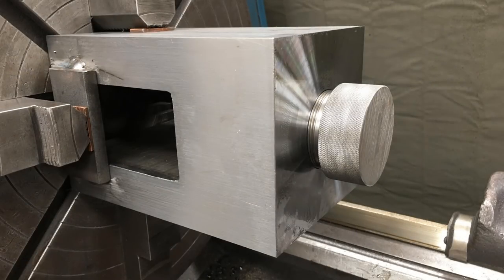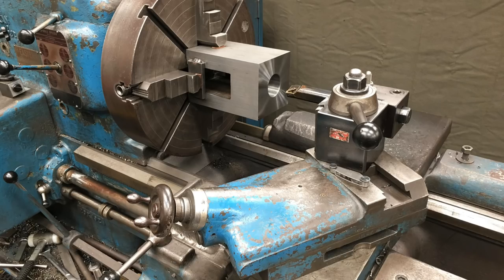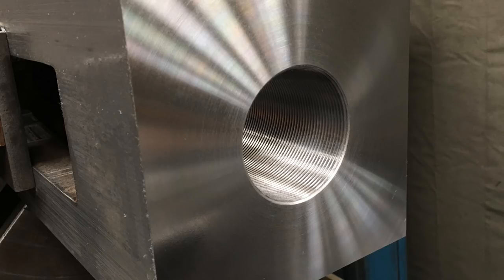So from the shaper, we took it to the American Pacemaker and set it up using the blocks and the shims there. And I drilled it, bored it, and threaded it for 2.5 inch 12. That's for the rod end of the hydraulic there, so it screws on the end of the rod. And just showing a couple pictures of the setup and the bar and the threading. And that turned out real good. Used my shop made plug gauge there to check the thread.